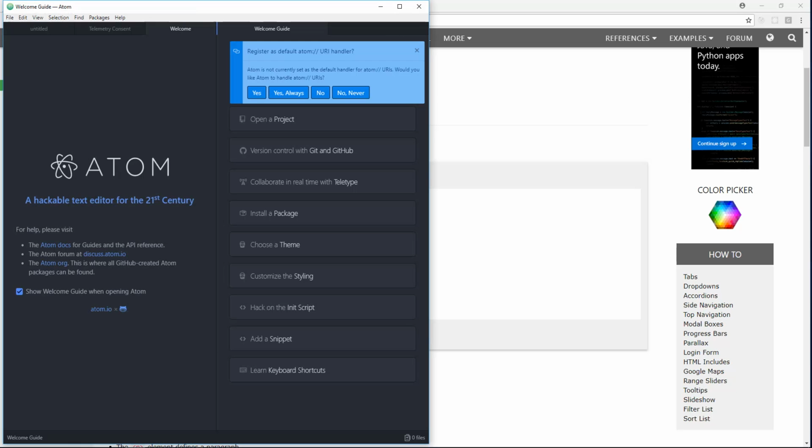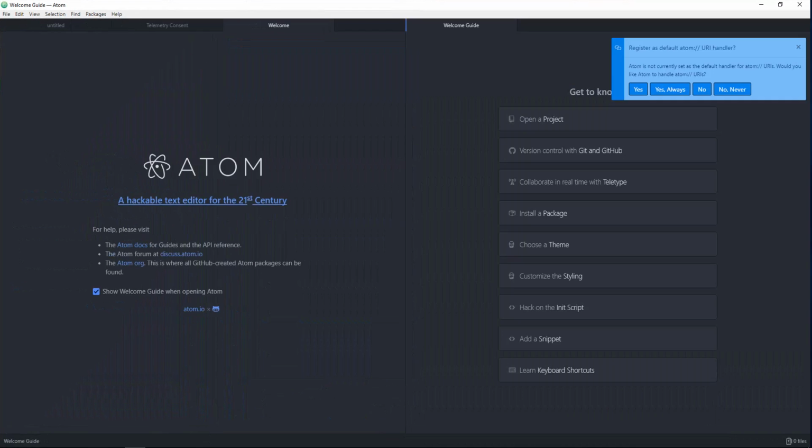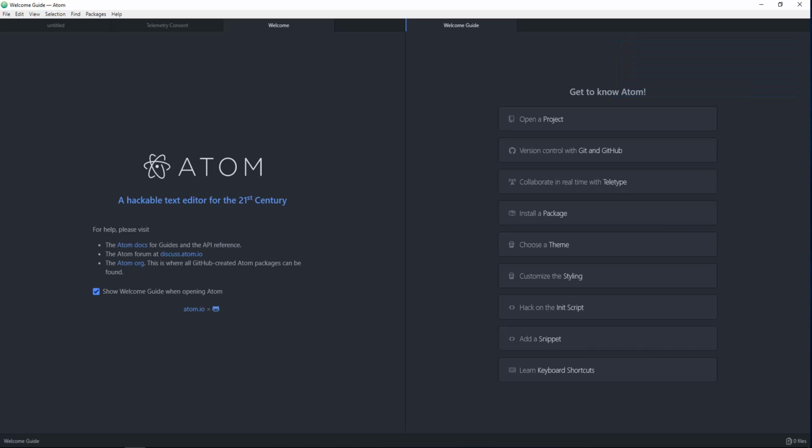So now let's go look at Atom. Here we go. It's our very first time here. Atom is not currently set as the default handler. We don't need that.